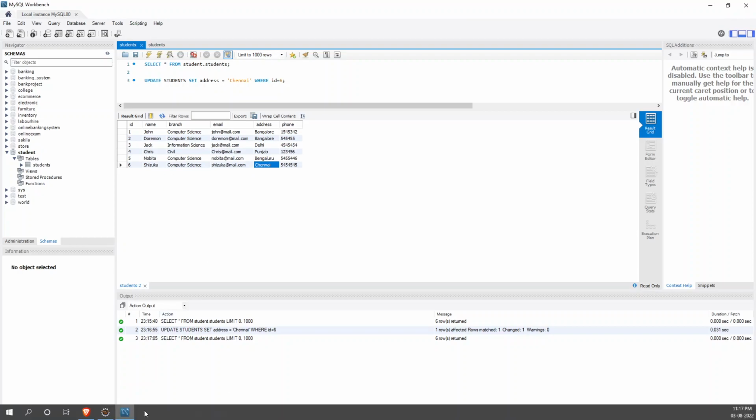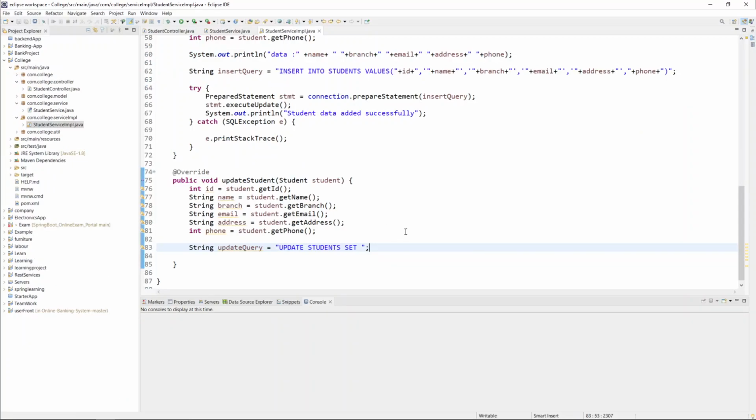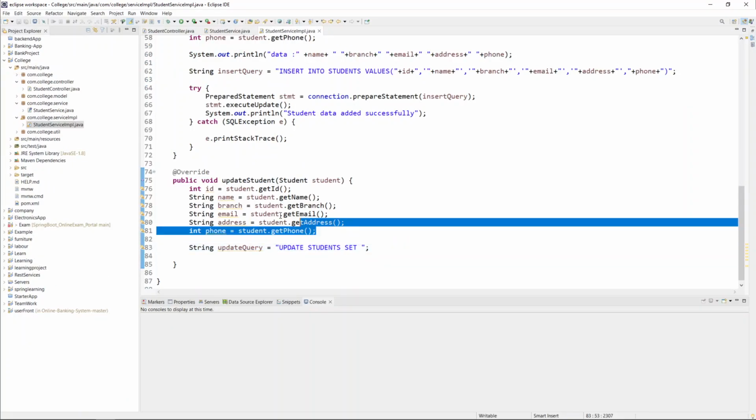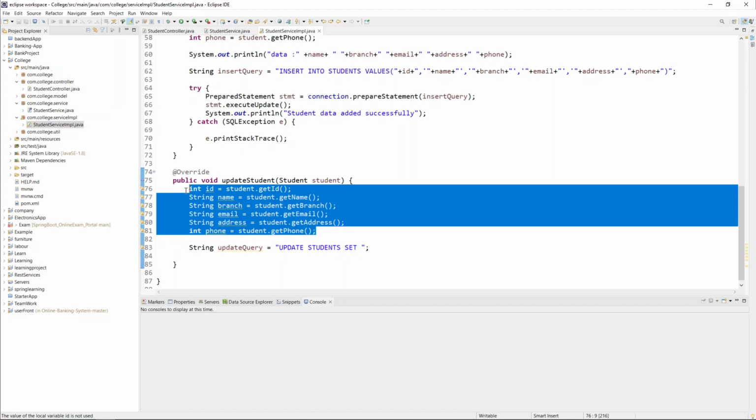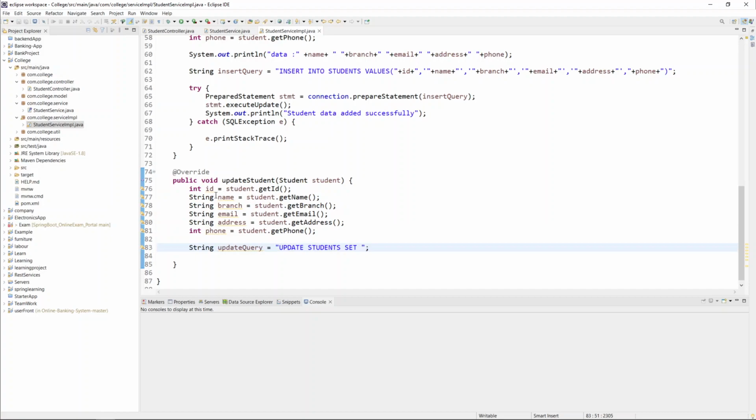Now in our case, we are not sure what we are actually updating, so we'll be taking all the data, whatever information comes, and re-updating it. If you want to update the same Shizuka name, you can update that. But when you're writing a query over here, you need to mention all of these values. So let's say like this. SET name is equal to, name is of type string.